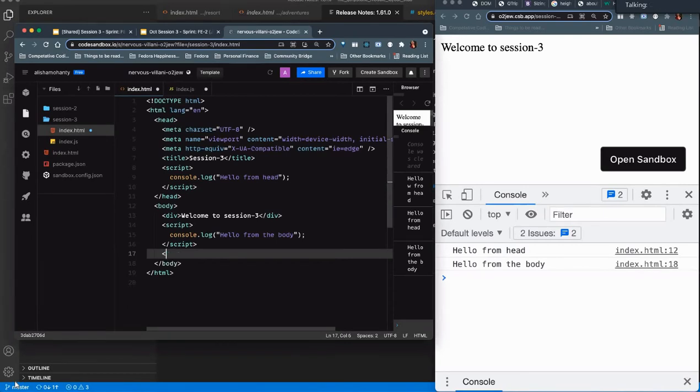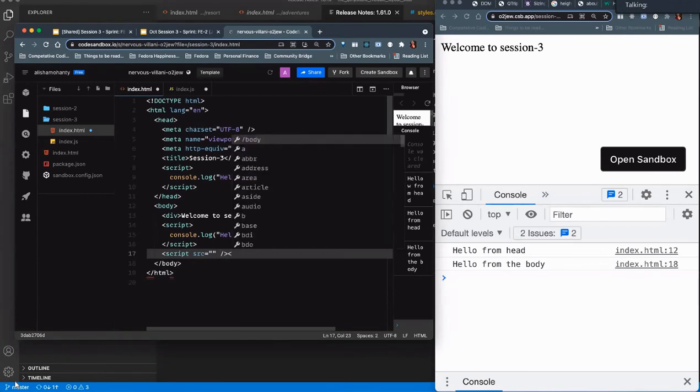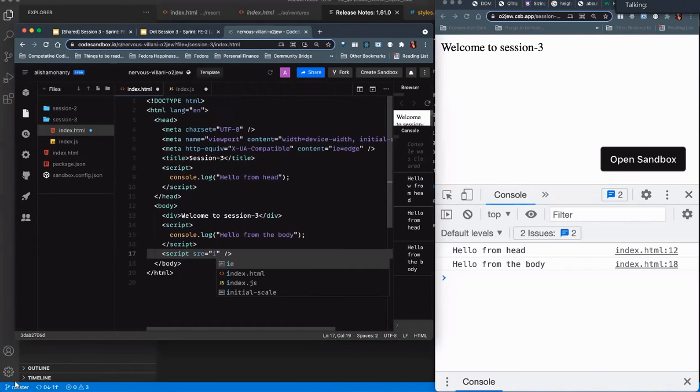It will be the relative path to the file, right? What is this file name? Index.js.